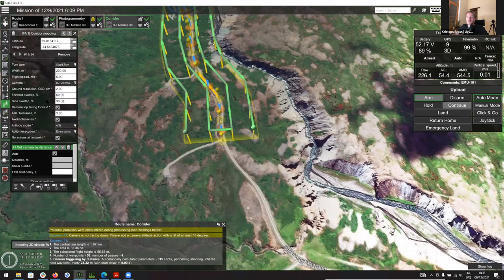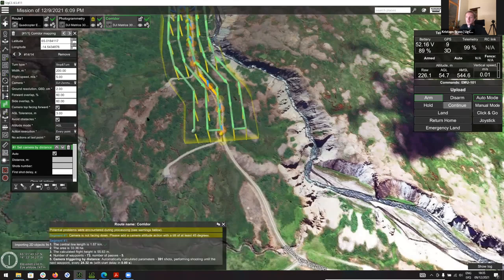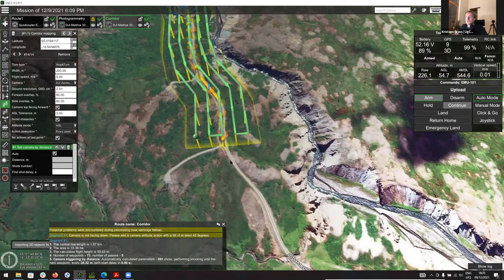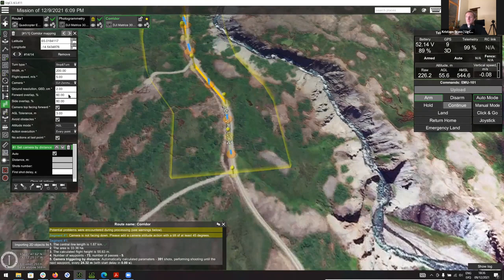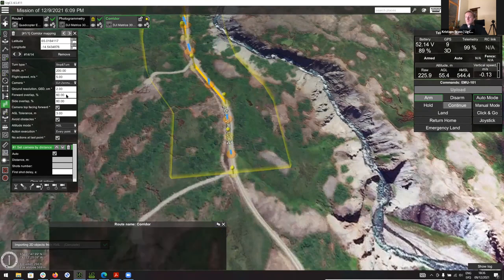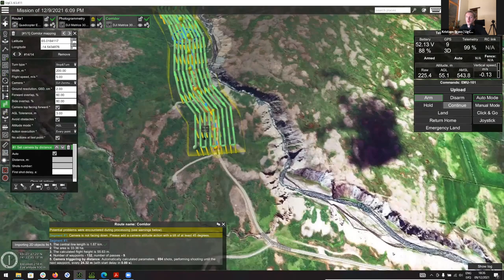And so if you wanted to maybe increase this overlap, then you could go here and, for example, set the side overlap, let's say, to 60% instead. And so now you'll see that instead of having four lines, you'll have five. And maybe let's increase this just a bit more. So yeah, you can see that it's quite customizable. With any kind of overlap value that you need, you can add this.